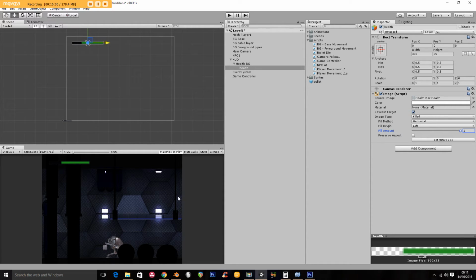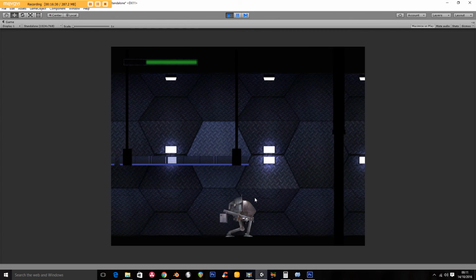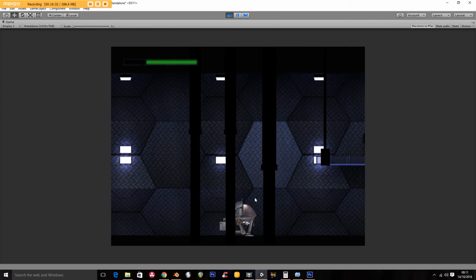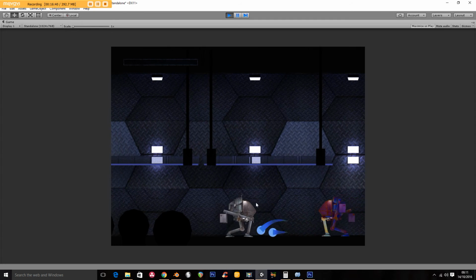So we're saying when the object tagged bullet hits our ship, this is on our player script, send the message to the game controller saying apply damage. And the apply damage function says minus 1 from this filament, and then it will slowly diminish. So let's test it, see if it works. There we go. Now we're getting multiple collisions, which is why it's gone down so quickly.